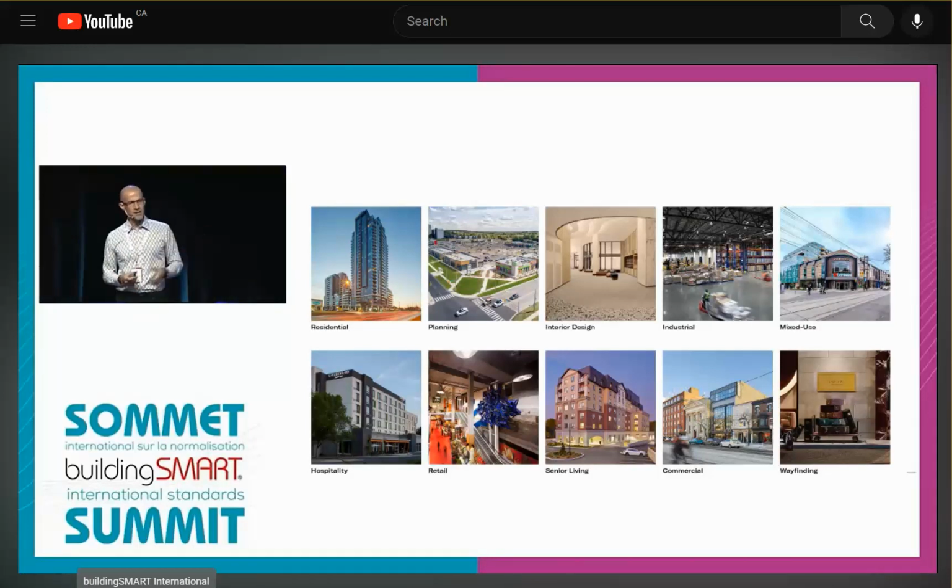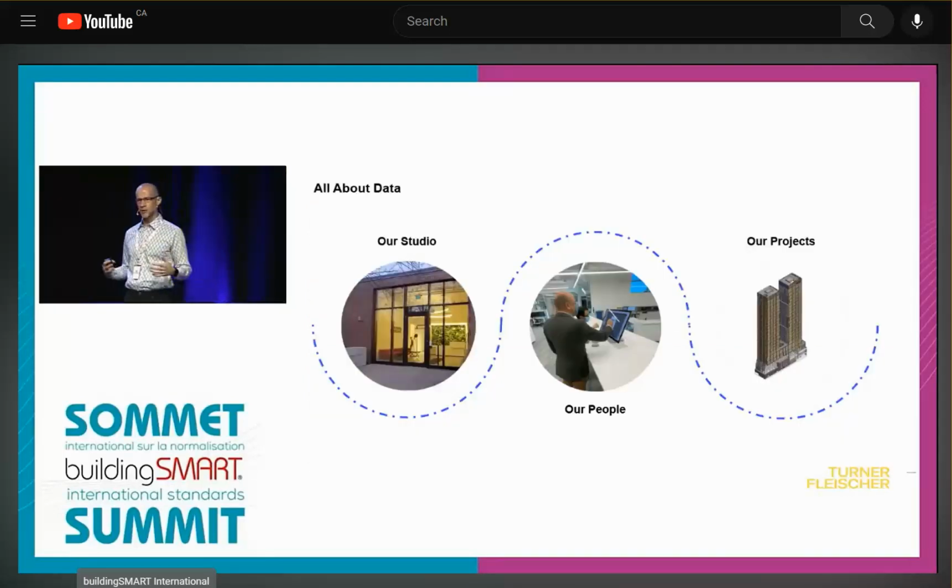One of the takeaways yesterday was making data into info. So what is all the data? We have a multitude of stuff, and I want to step outside of the realm of the project. So we have a studio. We're an office. We're a practice. We generate data. If I'm aiming towards the world of a digital twin, I can't just be in that BIM data. I need to extract all that data.